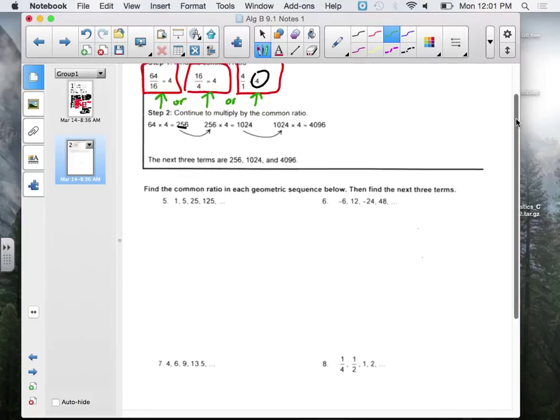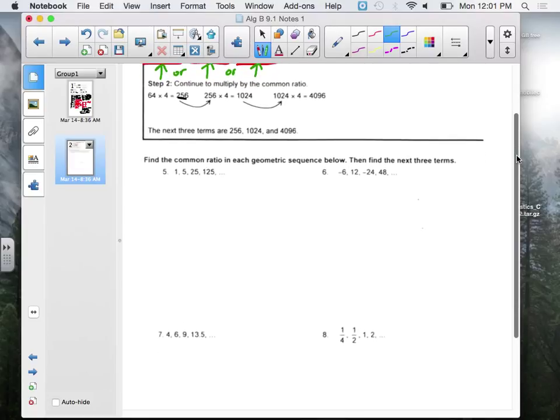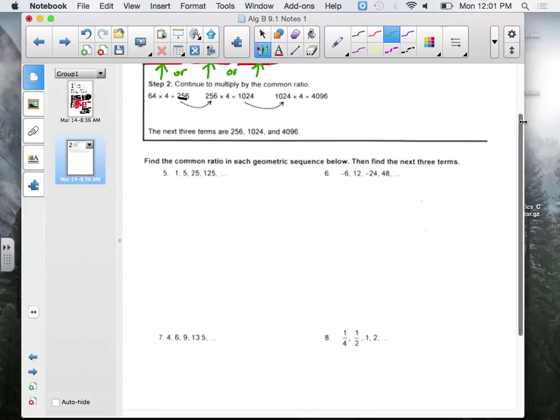All right, so last few problems before we start our homework. It says find the common ratio in each geometric sequence below, then find the next 3 terms. So, just like Ms. LeGrand said, they tell us it's geometric. So we just have to find the common ratio. So, someone tell me what term to use. 5. 5, okay, so Shamarky wants 5. So what's the previous term for that one? 1. 5 divided by 1 is? 5, so there we go. 5 is the common ratio.